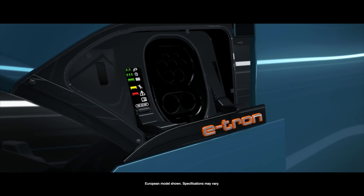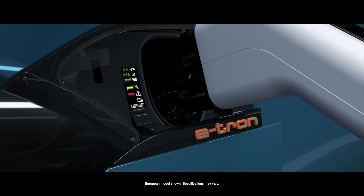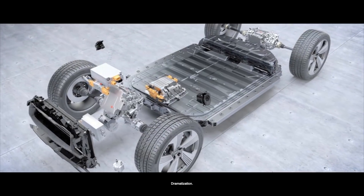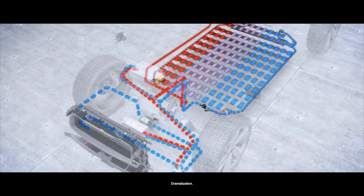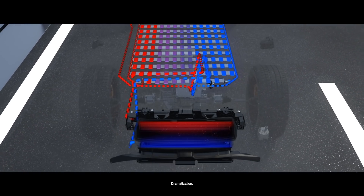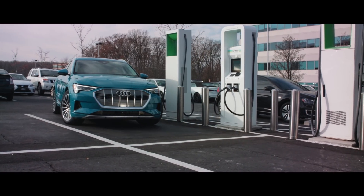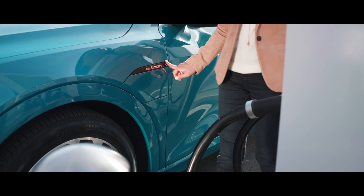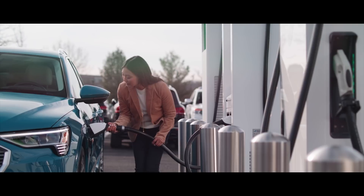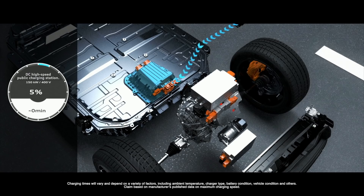You have to imagine the technologies behind the cables, the contacts, and all the stuff around the cooling of the high voltage system. Regarding the cooling system, it's really important that the cells are always in a stable temperature area — they don't like it if it is too cold or if it is too hot. My name is Andreas Nöst, I am responsible for the development of the high voltage battery for the Audi e-tron. With 150 kilowatt charging, it's really important that you have a good cooling system so that you can charge the car within 30 minutes to 80 percent.